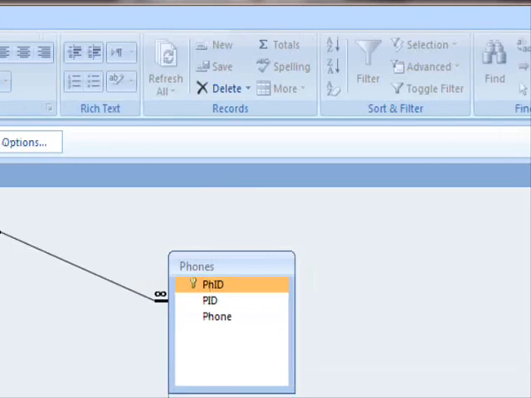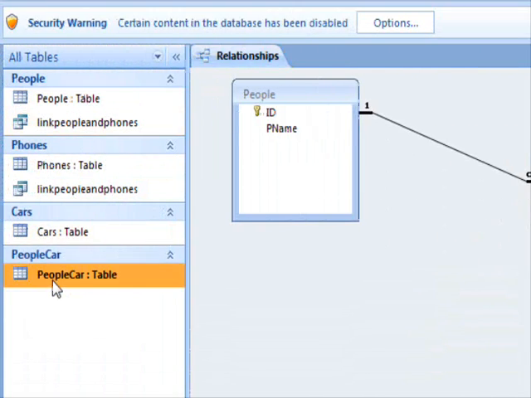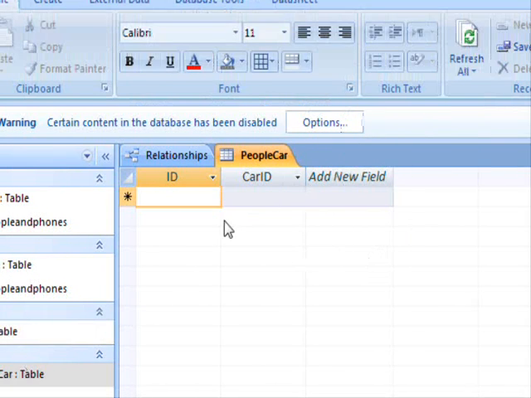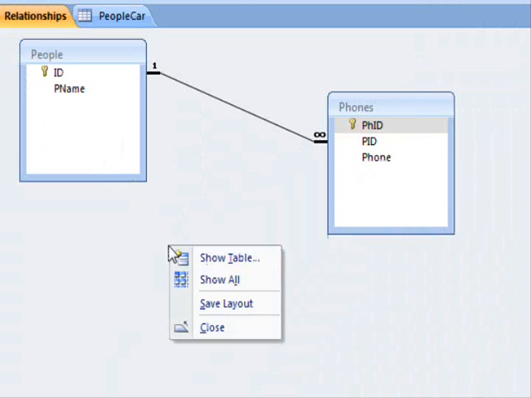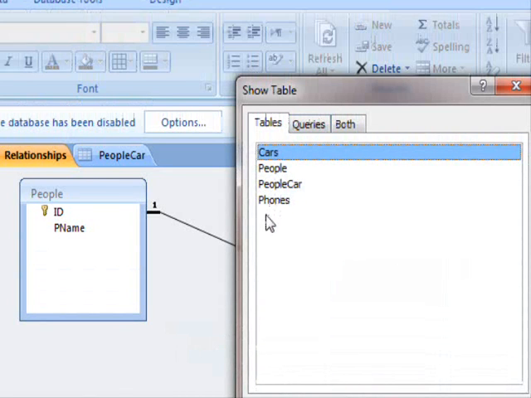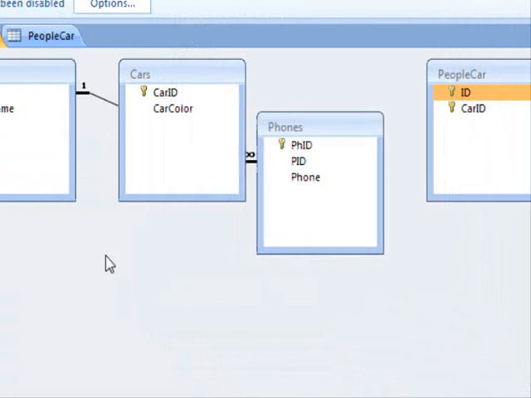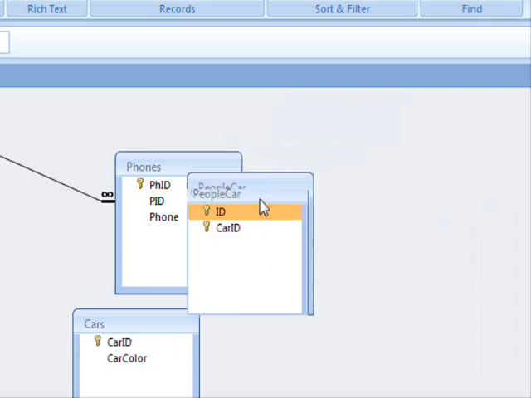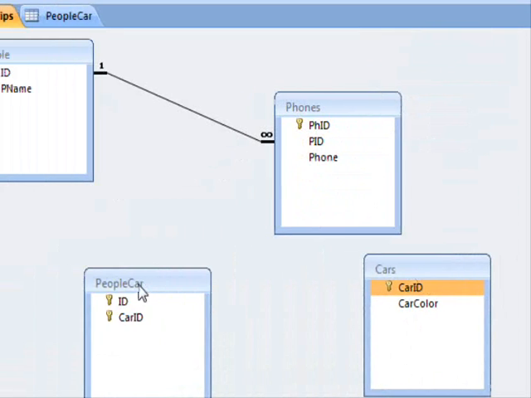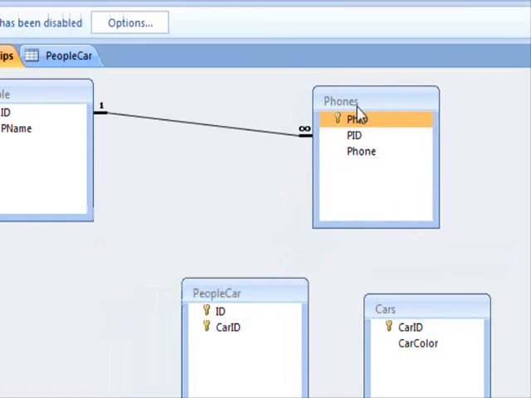Okay, so when you fill the information here, for that let me update the relationship. So show tables, I want to display the cars table and people car. Close. So what do we have? Okay, I'm going to do this.